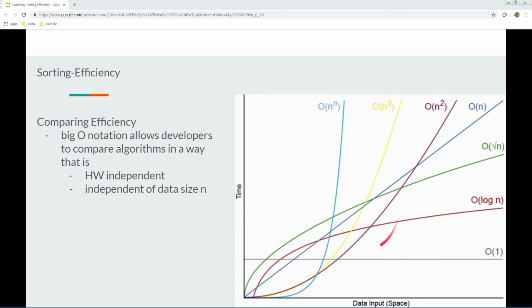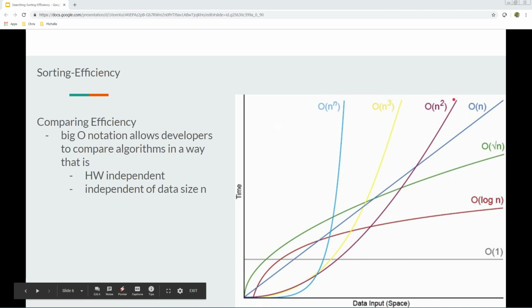And then n squared if you have to have a nested loop for going through all the items of a list, or maybe a two-dimensional array. Going through a two-dimensional array might be n squared as well.